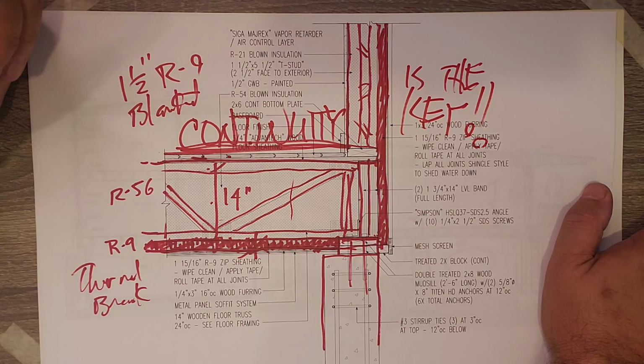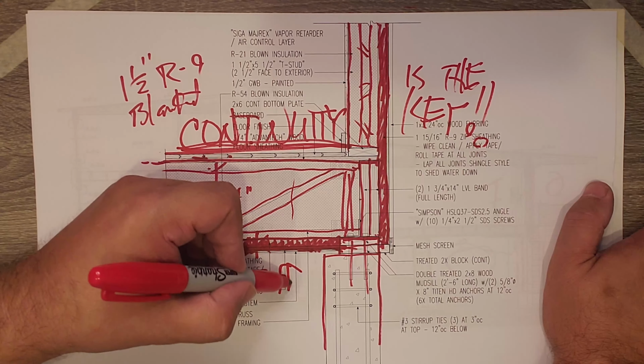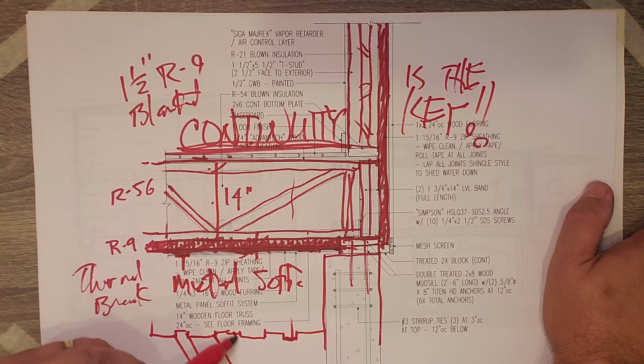But we can't leave that sheathing just sitting out there like that, right? We need to cover that with something. And so what we do with that R9 sheathing is we put some furring strips on there, and then we cover it with a metal sheathing underneath that. And that's what you saw out there, right? That metal soffit work. It is basically a 3.5 inch channel here that goes like that. And then it ties into itself, so it's blind fastened in there. But then that gives you that channel look, right, that we saw out there.